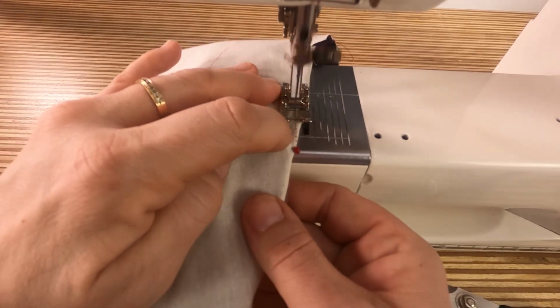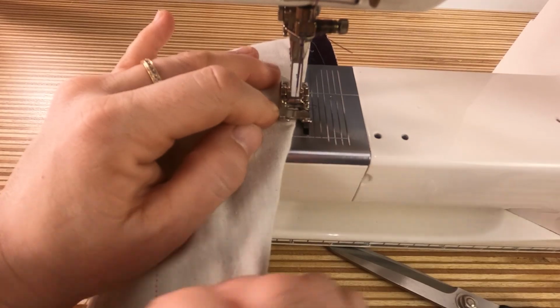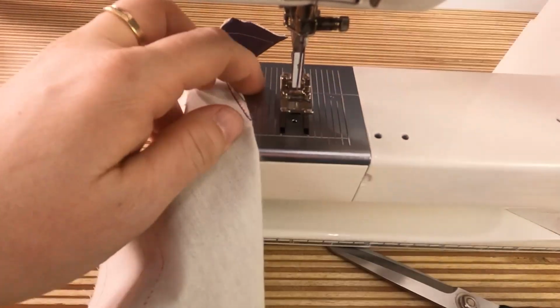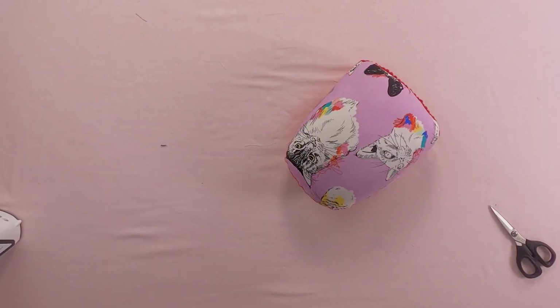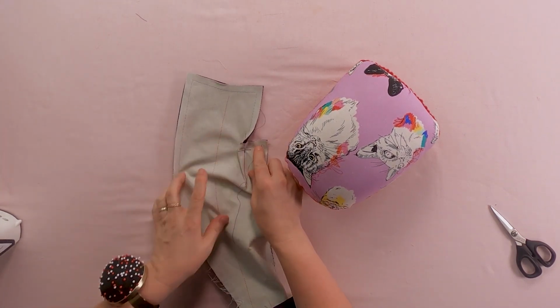So start exactly at that circle where you clipped to, and then stitch down the dart legs. And when you get to the point of the dart, don't backstitch. You're going to leave a couple extra inches of thread here. Just veer off the fabric very gradually, leave some tails, and then we're going to tie those by hand.